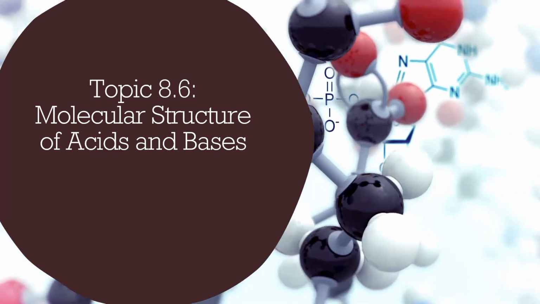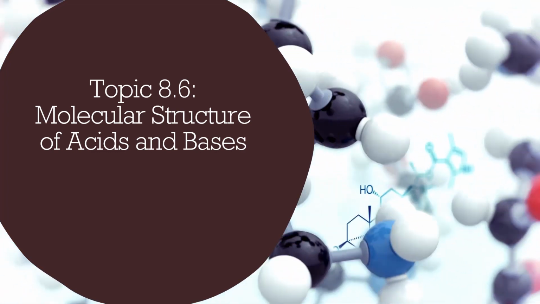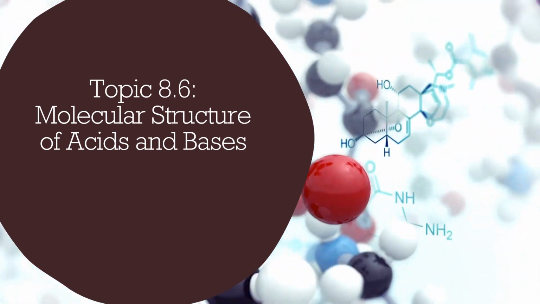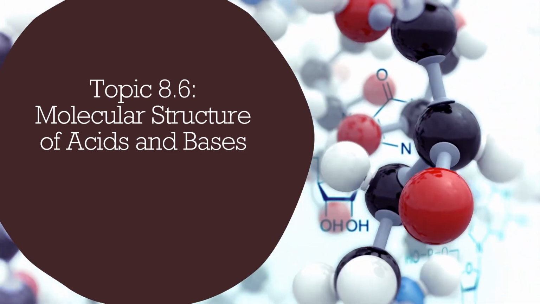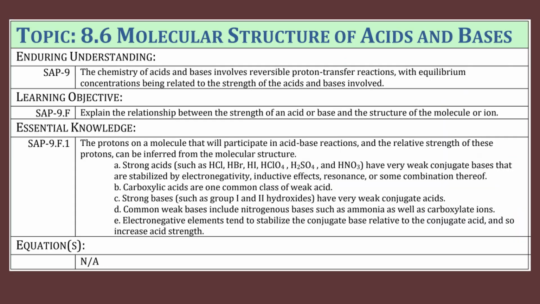This is topic 8.6, molecular structure of acids and bases. Today's objective: explain the relationship between the strength of an acid or base and the structure of the molecule or ion. So we're going to look at a bunch of molecular structures and from there interpret the strength of the acid or the base.